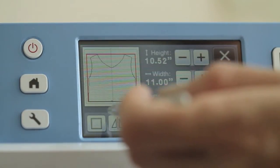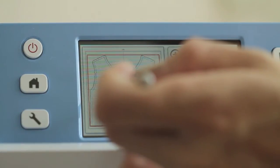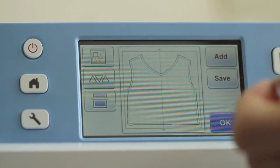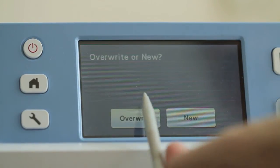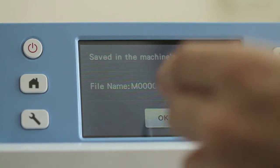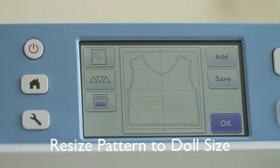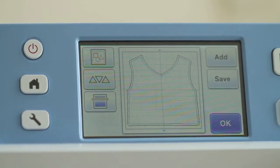And I just want to add a seam allowance to that. Okay, so now we have our front piece and our back pieces, and we have those saved and ready to go. So now we're going to go ahead and resize our bodice pieces for our 18-inch doll.